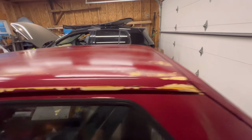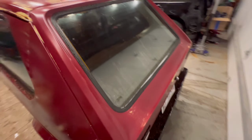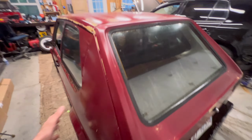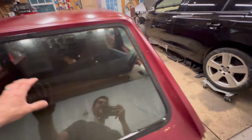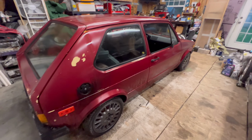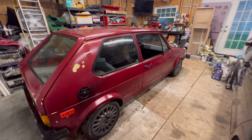It's between the rabbit. I mean, you could hug this thing, the rabbit itself. It's so small. You could just hug this car. It's so tiny. I love it. It's a really fun car to drive if you've never driven a Mk1. It feels like an oversized go-kart.